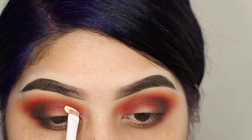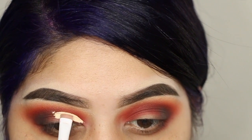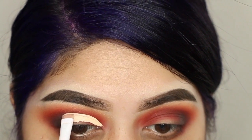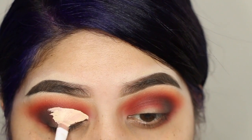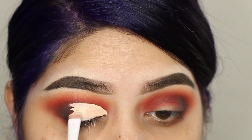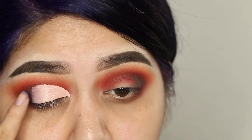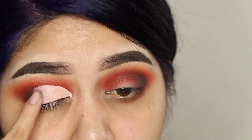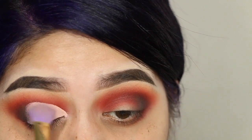Alright, now to cut my crease, I am taking the Tarte Shape Tape Concealer, and this is pretty self-explanatory, pretty obvious what I'm doing here. When you get to the outer corners of that concealer, it's always best to just tap it out so it makes it easier to blend into the other colors that you have. So like this, I'm just tapping it out, and it doesn't look so harsh on the edge, you know? And then I'm just setting it with a cream colored eyeshadow.